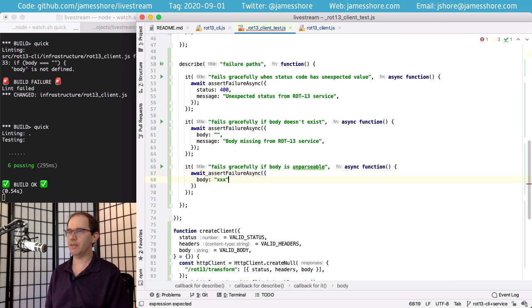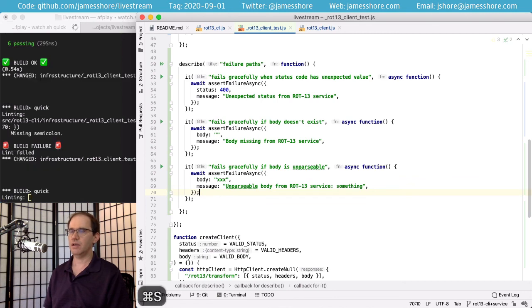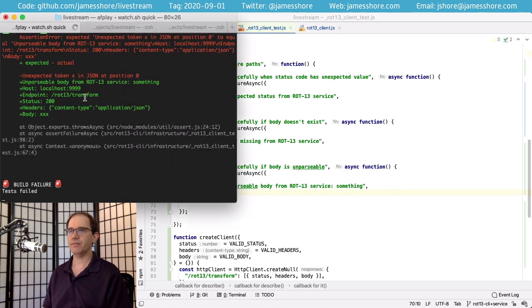So now our body is going to be just something random that's unparsable, and unparsable body from route 13 service. And I actually want to put in whatever that error message is, which in this case, I think we'll see it. Yeah, it's unexpected token X in JSON at position 0.